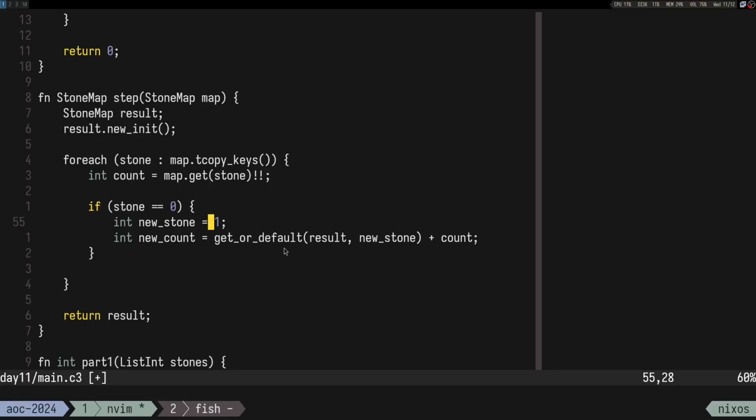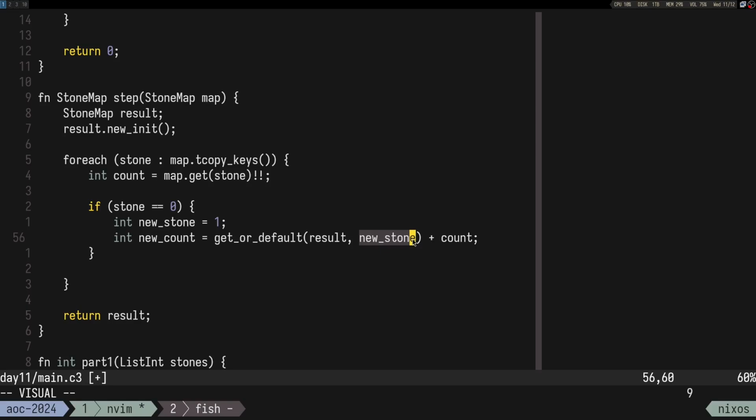Okay, and now you have to think about it. What if we had other zeros, or in some weird way we had already a 1? This cannot happen, but I would say it's good practice to do it for all cases, right? So the new stone is a 1, but what if in the result map we already have a stone 1? For some reason we already have it, because of multiplications and division and whatnot. So maybe we had 11, let's say, so it turned into 1.